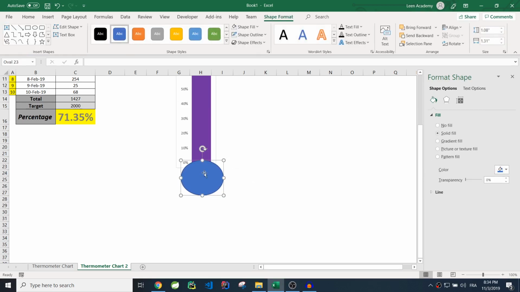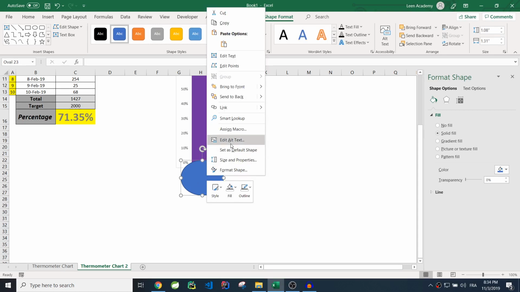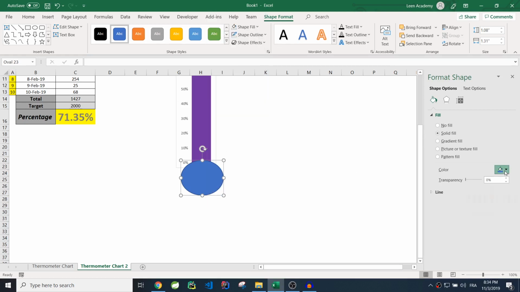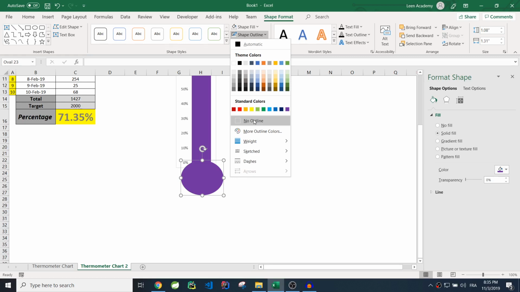We are going to change its color by clicking it and right click, choose format shape. Here we are going to choose the same purple. Now we need to remove the outline. In the shape format, shape outline, we select no outline.